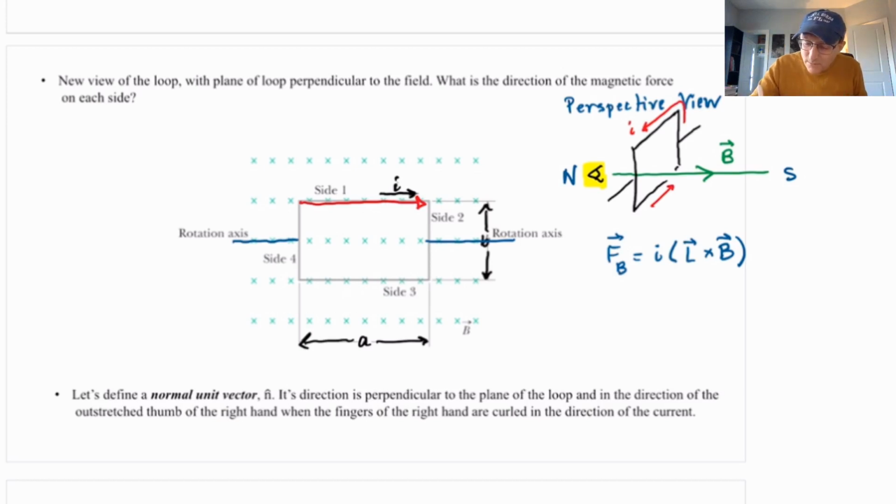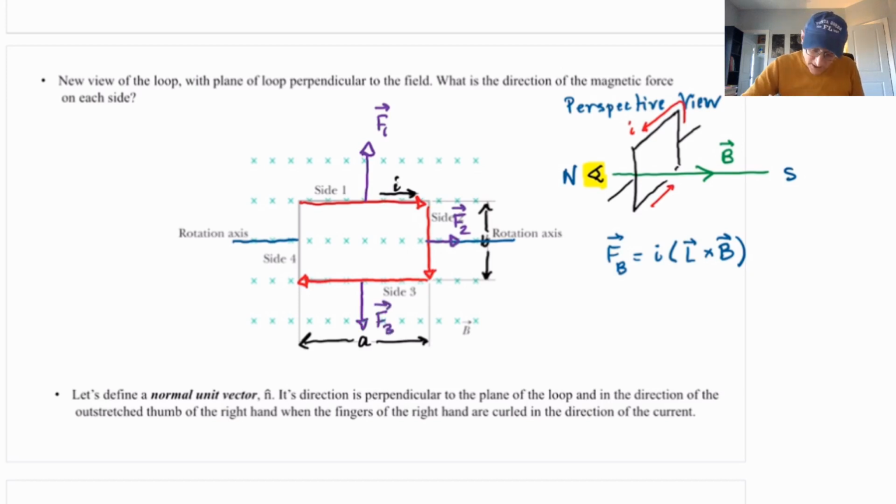The magnetic force on this side 1, which I'll just call F1, is in the plane of the screen and upward. All right, now let me draw the L vector for side 2. It's that. The B is still into the screen. What's the direction of the magnetic force on side 2? Did you say to our right, like this? We'll call that F2. All right, now side 3, down here. There's the L vector. B again, into the screen. What's the direction of F3? Did you say straight down in the plane of the screen?